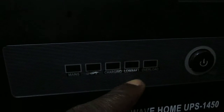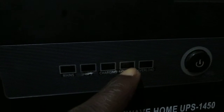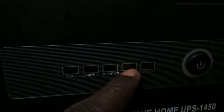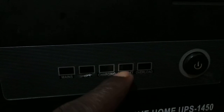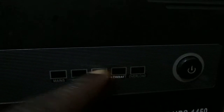Also, if the battery is low — that's when there's no power and you are using the battery — if the battery is low, this light will be blinking and the alarm will also be sounding, telling you that the battery is low. When the battery is charging, it won't give you an alert; it will just show you the progress of charging, similar to when you charge your phone.